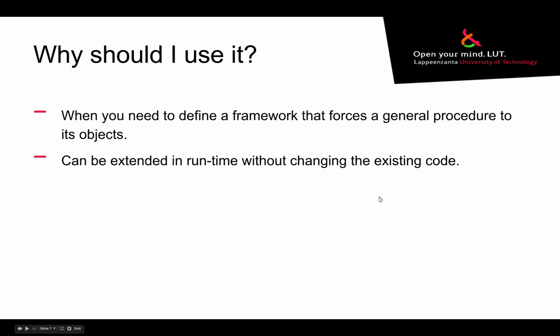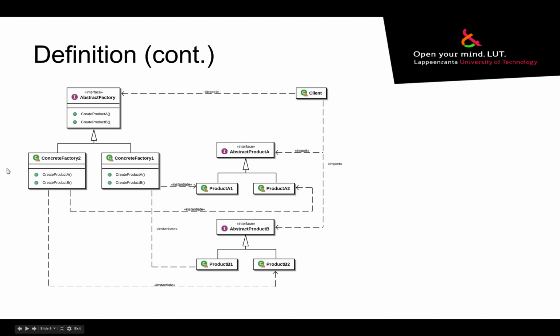So why are we using this? You want to create a framework that forces a general procedure to its objects. This is a very useful tool. You can also extend it in runtime without changing the existing code by just adding more factories, even though they would be using the same products on some level.